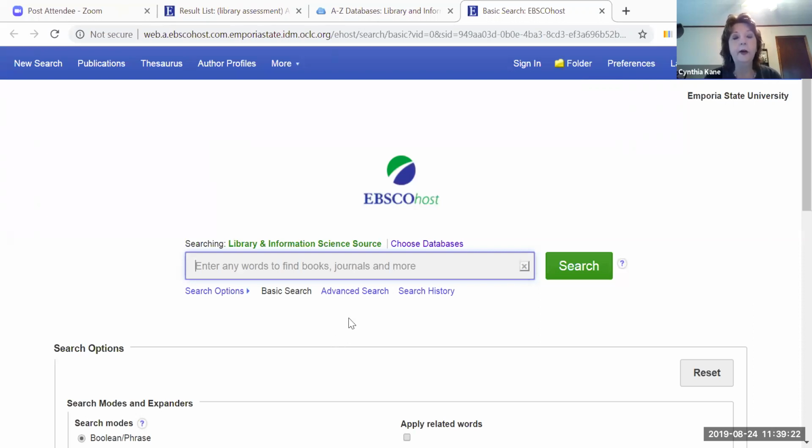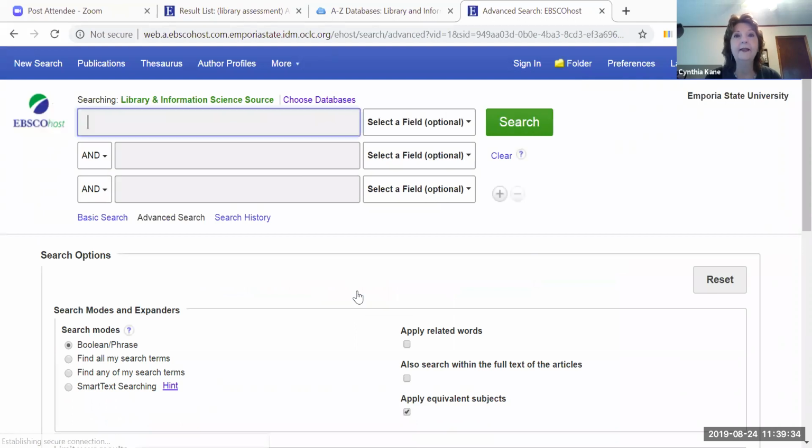So I'm going to give you all some tips for searching, particularly at the graduate level. My first tip is when you're in a database, always go to an advanced search when you have that prompt. The reason is that the advanced search is going to let you do a lot of limiting of your search that you can't do when you're just in a basic search. So you can really narrow and focus your search parameters a lot more effectively and get to exactly where you need to be.